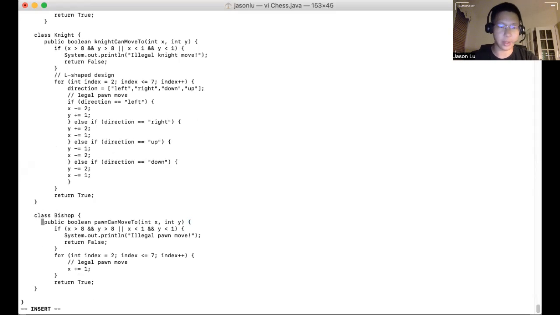It's just diagonals, really. Bishop can move to. So once again, if the coordinates are wrong, just do illegal bishop move and return false. And then for all this stuff, you can do the legal bishop move. And I'm actually going to name this legal knight move here, just to make sure my comments aren't screwed up.